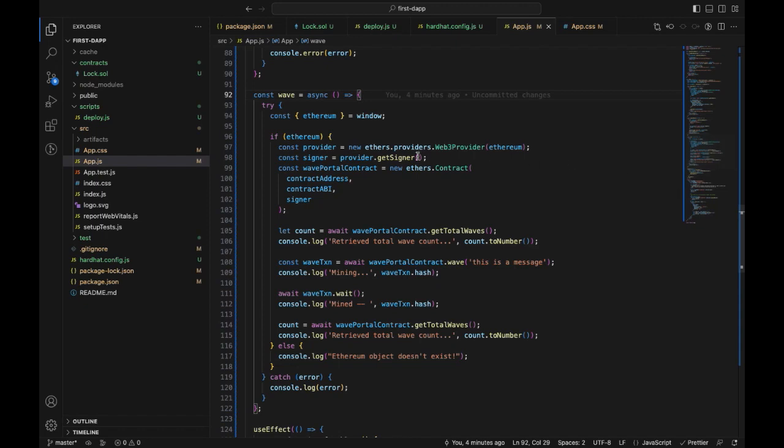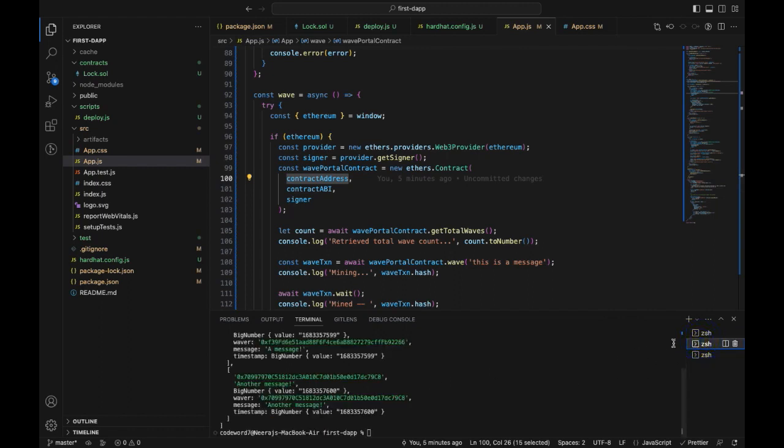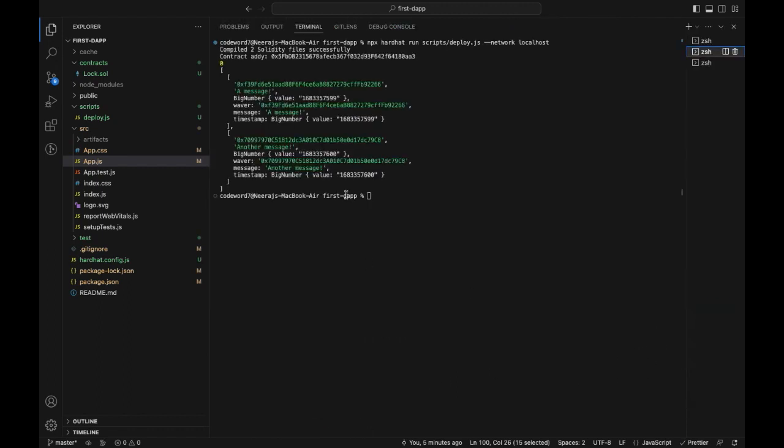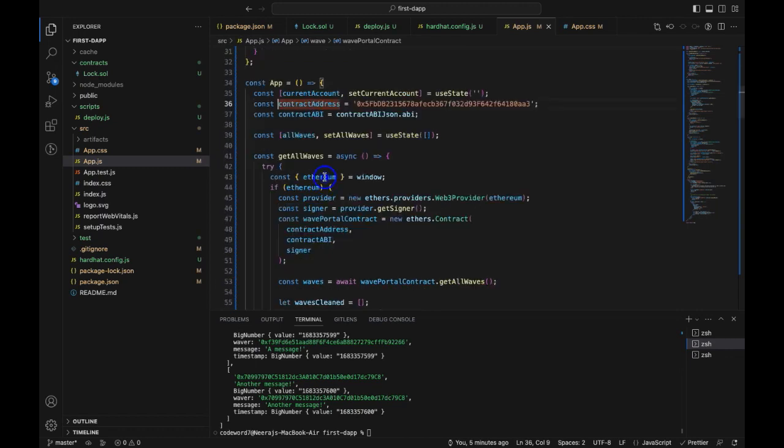To do that, first we are calling the Ethereum contract itself, and the contract address. This is the contract address where we have deployed our smart contract. Let me maximize this. This is the smart contract address that is deployed locally. It is a variable that we are storing.